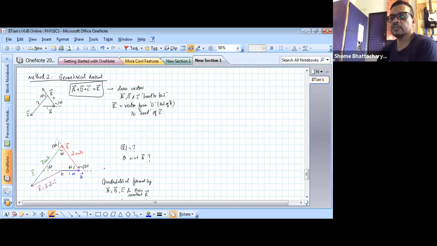That will work whether or not there is any symmetry. But whenever a question has some kind of symmetry to it, then sometimes we come up with a very interesting geometrical solution also. And that is the second method over here. So just make a note of this, people. We will continue then. And also ask me if there's any doubt.